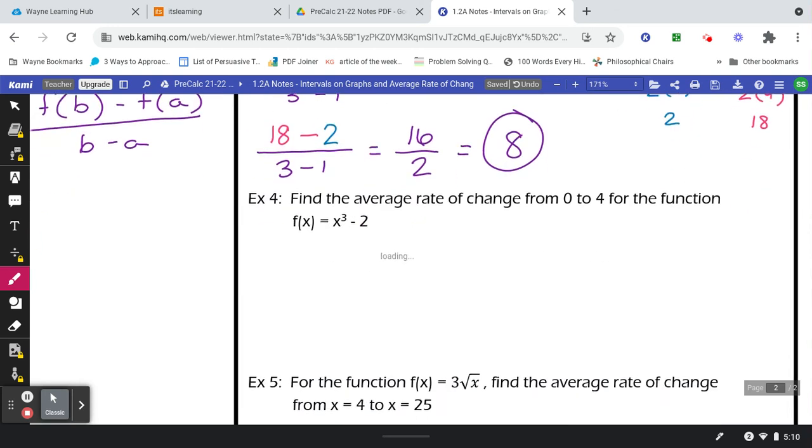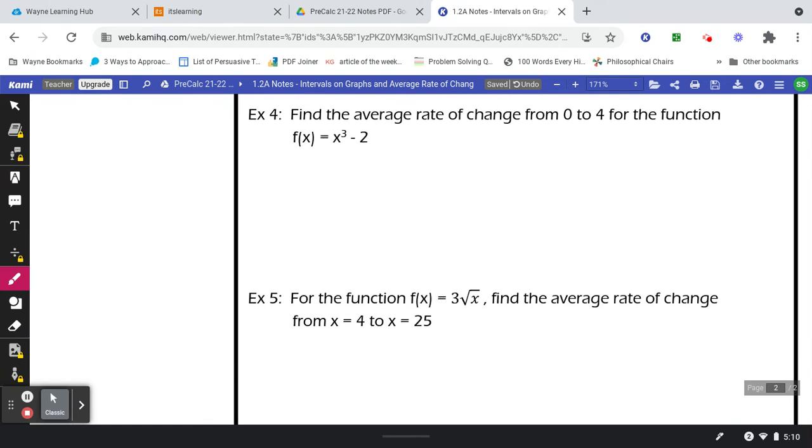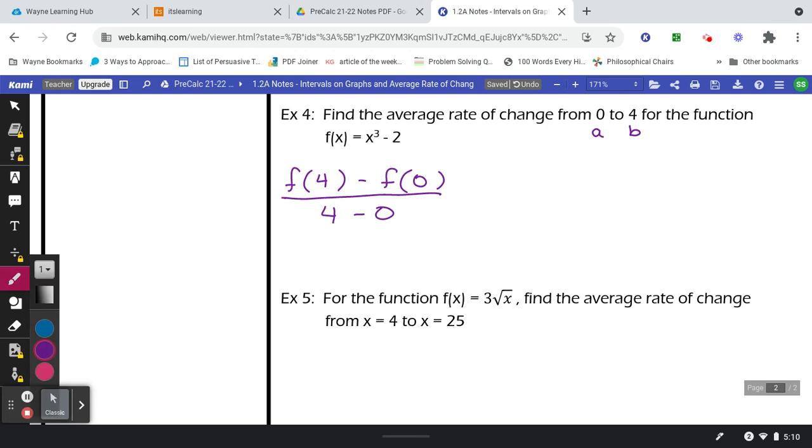All right, let's take a look at the second one, example number 4. We have a new equation. We also have a new A and a B. So we'll start by plugging in the numbers in the correct place. I always put the B first there and the A. Same thing on the bottom. And then we've got two small problems to solve. One is this one right here. So we'll take it off to the side and plug in a 4 into the new equation.